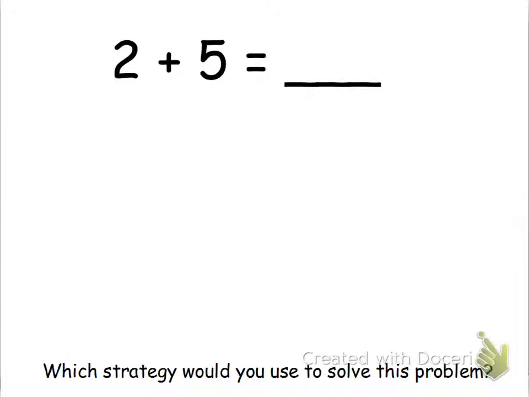First, let's count on. We know that when we count on, we start at that bigger number, which we know is 5. So we're going to put 5 in our brain, and let's count on 2. So 5, 6, 7. So now there's 7.